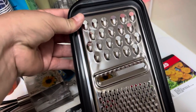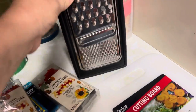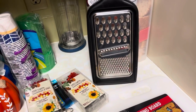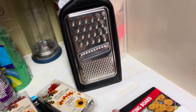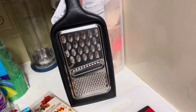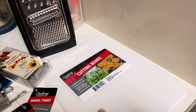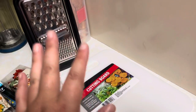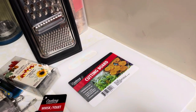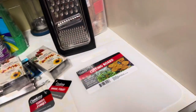I grabbed this because I want to make some cucumber chicken sweet chili and jalapeno wraps. Say that 300 times and see! And then I just got another little cutting board. I love the Dollar Tree cutting boards — if they get ooey and yucky, you can just throw them away and get another one because they're just a dollar.